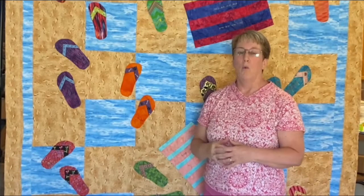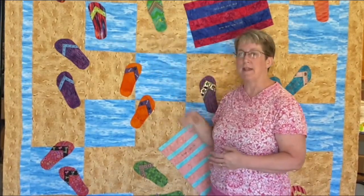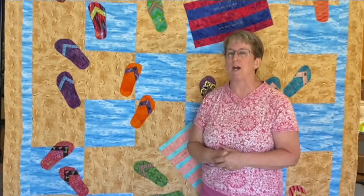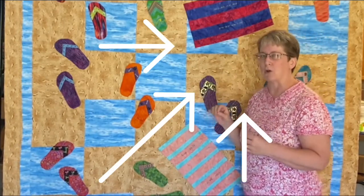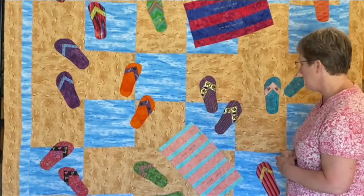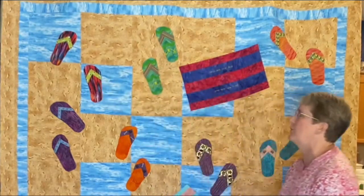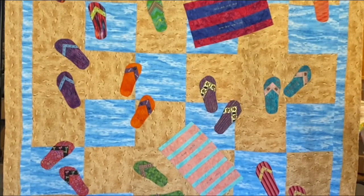One design principle that I like to keep in mind when I am adding elements such as these applique designs is the rule of 3, or take that a step further and use odd numbers. Your attention is always drawn in when things are asymmetrical, when they are just offset a little bit, like you naturally get in a group of 3. So you can see the 3 beach towels, and then our eye moves around the quilt and we see we have 3 groups of flip-flops across the top. Overall, there are an odd number of flip-flops, so that carries that rule through as well.